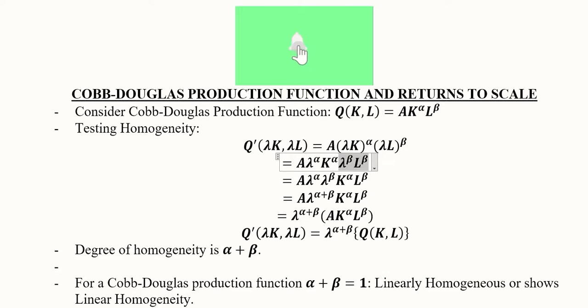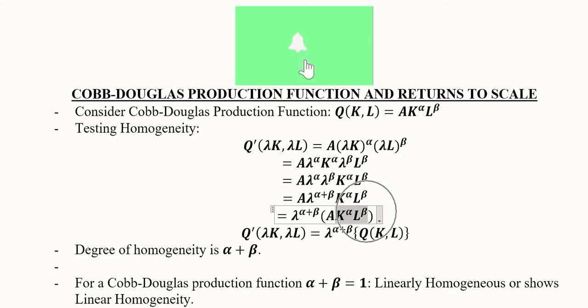So after expanding the powers, now we can gather the two lambda terms, and here they are. The two lambda terms have been gathered, and the remaining terms are left on the other side. And then we have this expression in which we have summed the powers because the bases are the same. After doing this, we can rearrange it and write it in this way that this becomes equal to the original production function, that is A K^alpha L^beta.